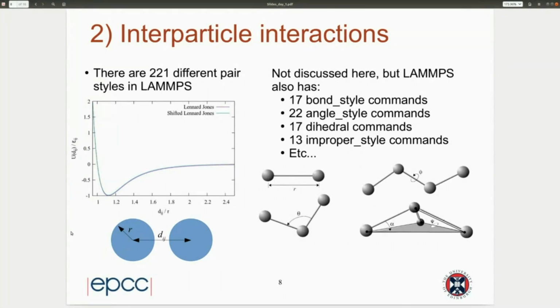The equation for this interaction has an attractive term which goes as 1 over r to the 6th, and a repulsive term that goes as 1 over r to the 12th. The reason for this is, it's based on van der Waals interactions. Essentially, van der Waals interaction goes as 1 over r to the 6th. So it's known that when two particles of a certain size are close to one another, they will tend to try to get closer to one another. However, it's also known that two particles can't overlap.